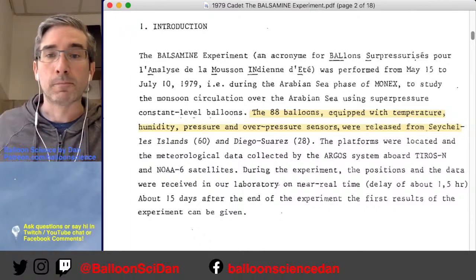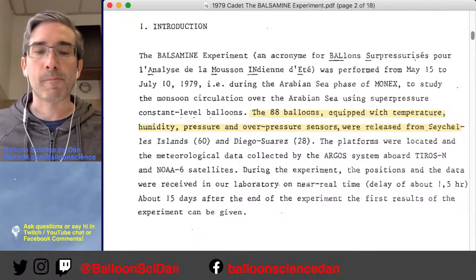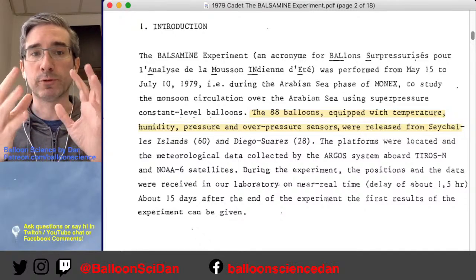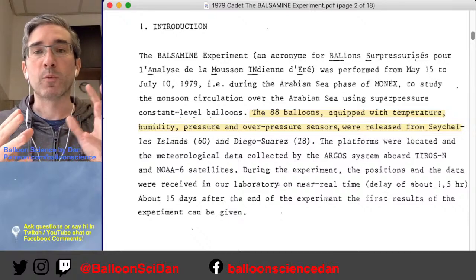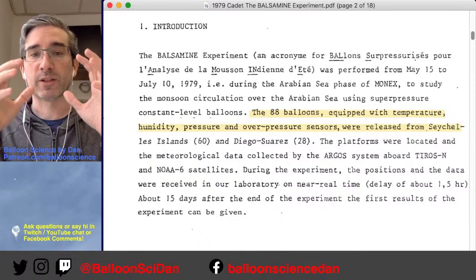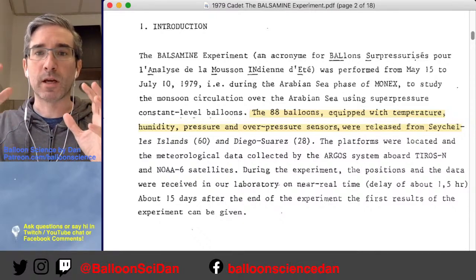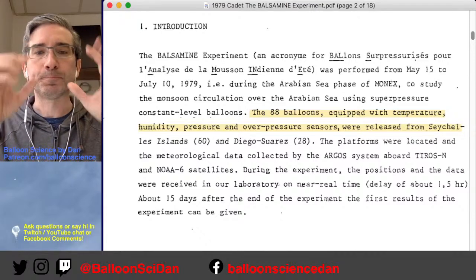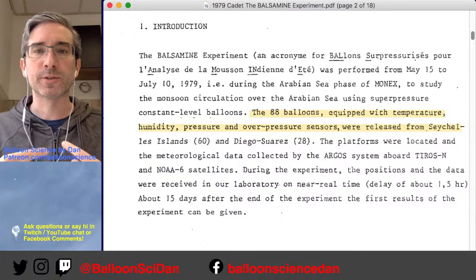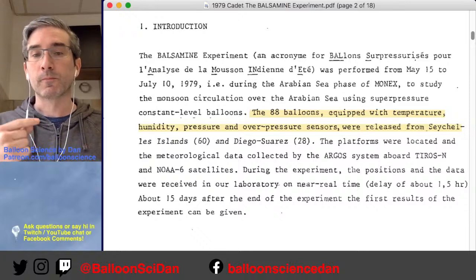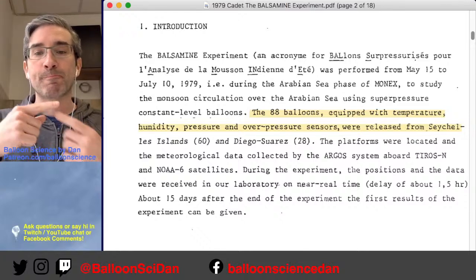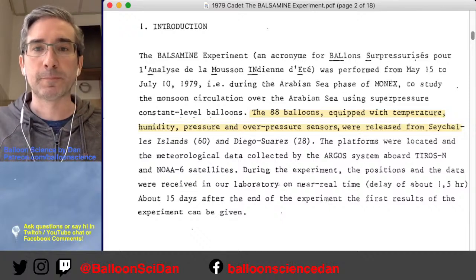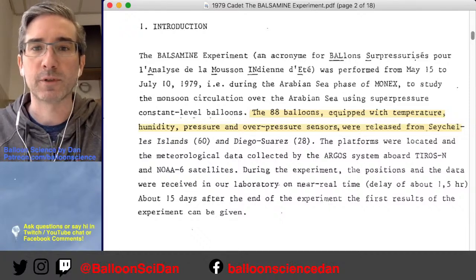Overpressure is a sensor that is used to measure how much pressure is inside the balloon relative to outside. Remember I said that the balloon will pressurize because it keeps rising, and the air pressure keeps decreasing on the outside until it stops and levels off. And this monitors, for engineering and troubleshooting purposes, how high the pressure got on the two sides of that plastic envelope that's rigid.